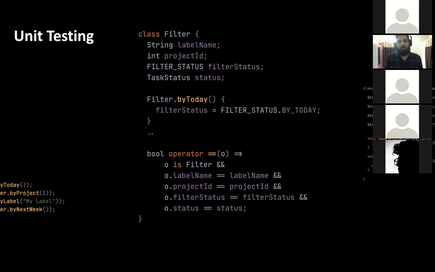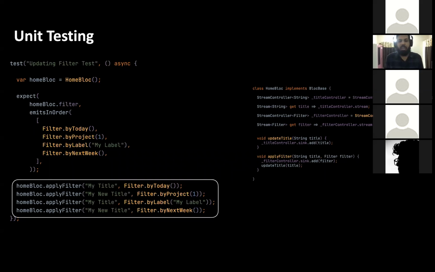Now, you need to remember one thing: if you are emitting in order and using a primitive type like an integer or a string, that would definitely pass, because it's a primitive type. But if you are using an object, like here I'm using a filter by today object, and you try to run this directly, it will fail, because the filter by today is a different instance from the filter by today we are checking in the emit in order.